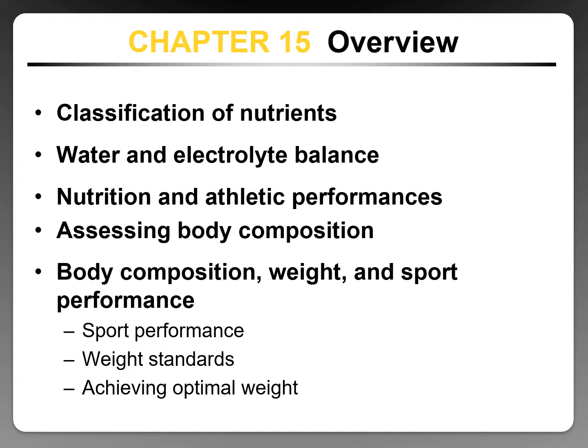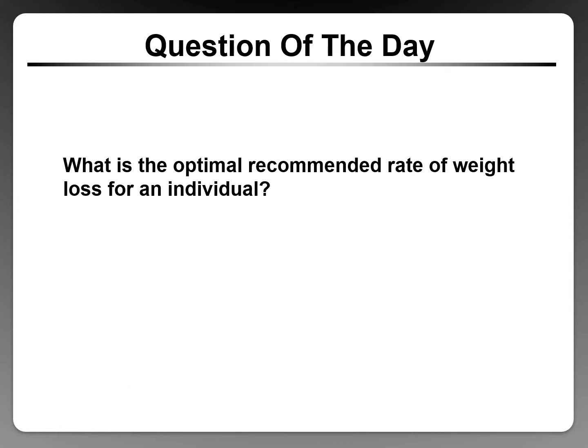We'll then talk about nutrition and athletic performances, and then how we can assess body composition in a myriad of ways. And finally, we'll discuss the body composition, weight, and sport performance related to overall exercise physiology, related to optimal weight achievement, and some different interesting facts and figures around the obesity epidemic that is currently in the United States. The question of the day is, what is the optimal recommended rate of weight loss for an individual?